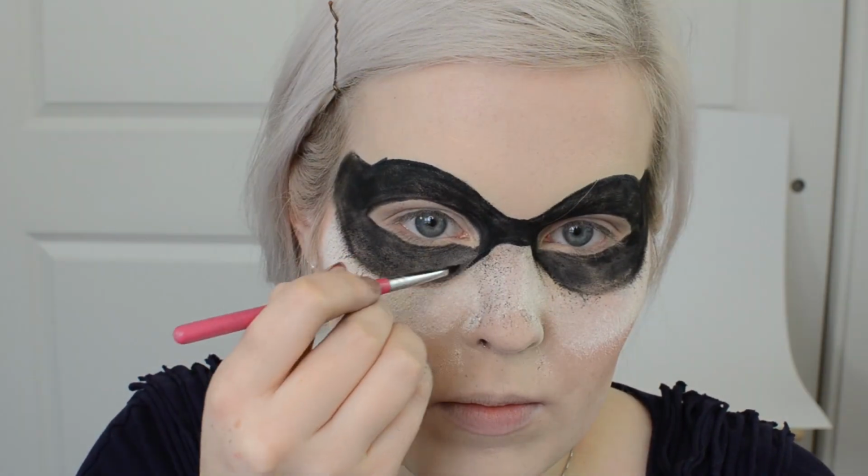So as you can see here, I basically finished doing that. And now I'm taking the Sigma gel liner in Wicked, and I'm taking an E05 brush and just outlining the very outline of the mask. This is just so I have those really sharp lines.